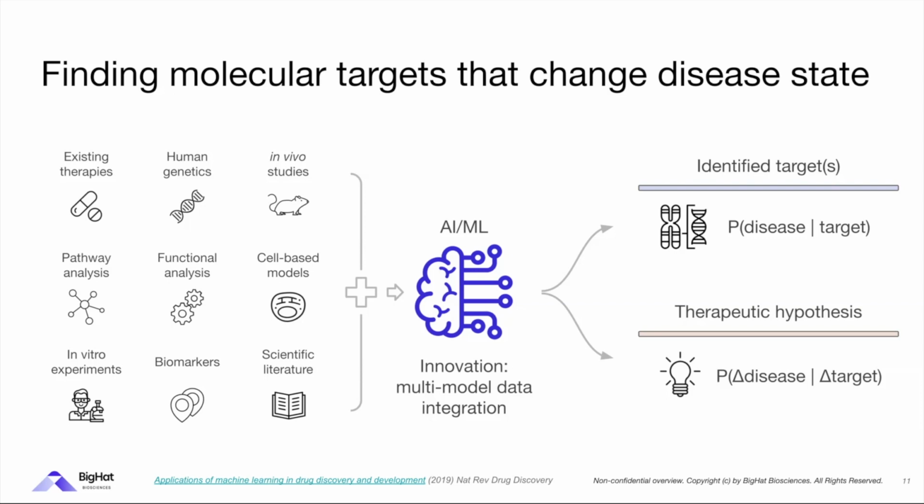given that there's some target. The other, and really even potentially more important component, is the therapeutic hypothesis, which is to really show that there's some evidence that if you change the target in some way, that you'll modify the disease state. And this is a particularly good example when you think about cardiovascular disease and HDL. All those genes are obviously involved in cardiovascular fitness and the chance for MIs, but modifying HDL levels turn out to not actually modify cardiovascular risk, which is an insight that came out of human genetics recently, and AI/ML technologies can really help to tease out those sort of causal relationships as well.